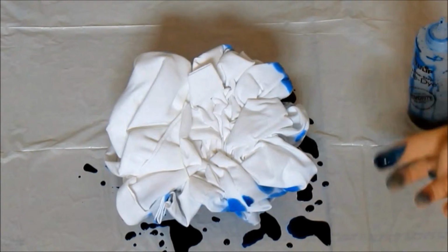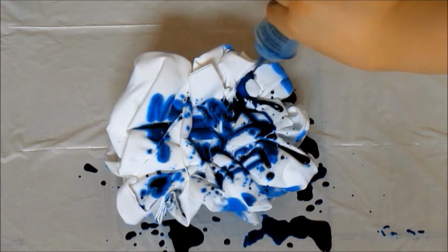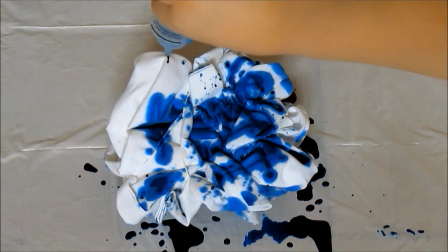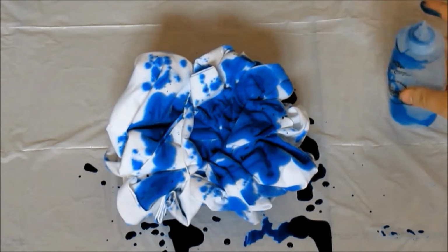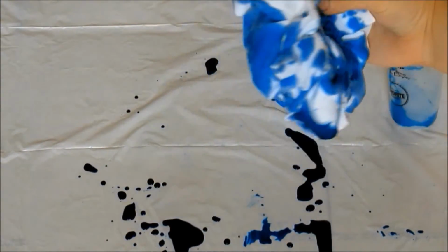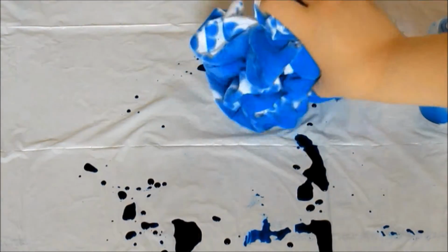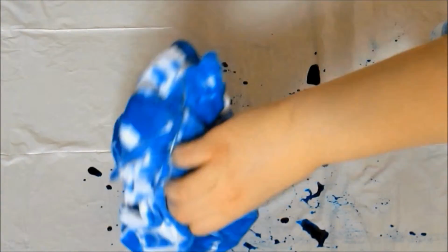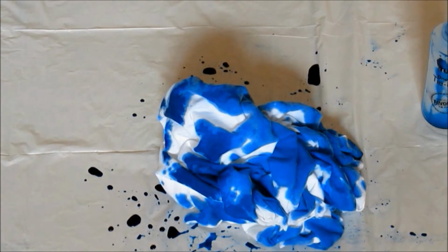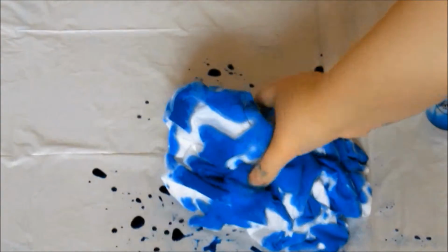And then of course you gotta flip it over and do the other side, and yeah, I sounded so enthusiastic. Then I ran out of dye, so of course I had to dip it in the dye that fell off because, you know, just being conservative and all that. Then I just made sure it was all covered, and guess what I did next? Just guess. Once I had my perfect little blue cloud, I, of course, took a Ziploc bag and put that in there and let it sit for 6 to 8 hours.